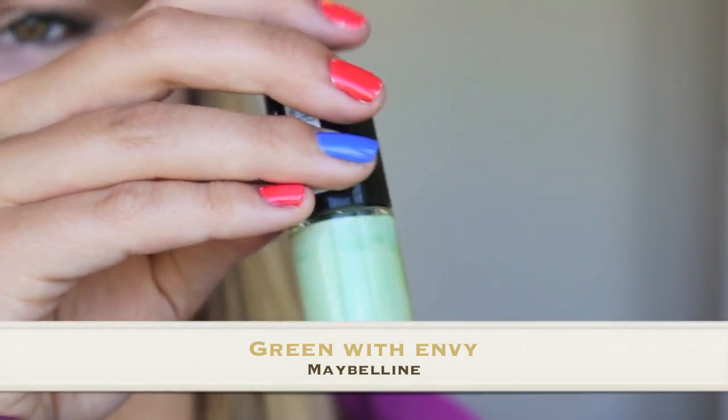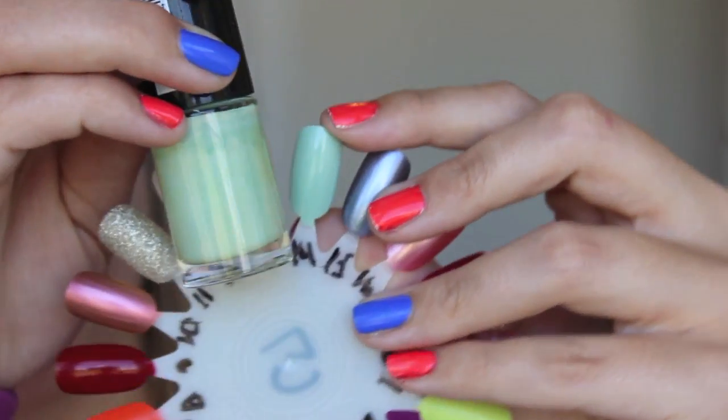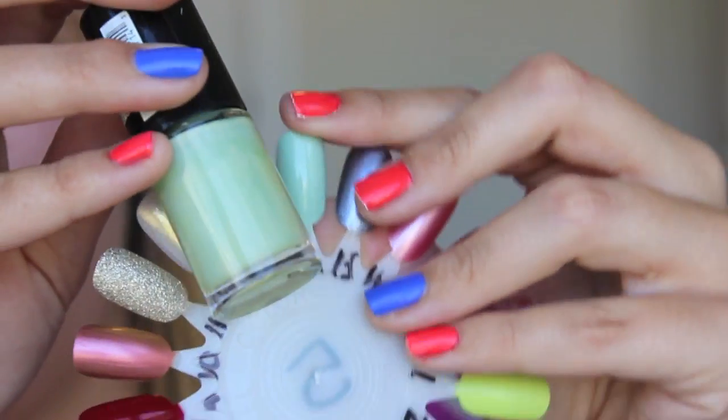And we have this one here called Green with Envy, which is a light minty seafoam green. Dries a bit darker than you see in the bottle, but it is really, really nice. Opaque in 2 coats, and I really like this color.